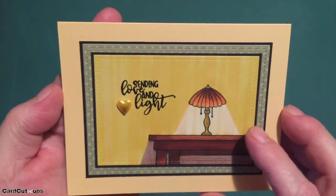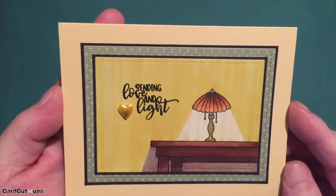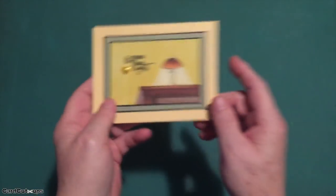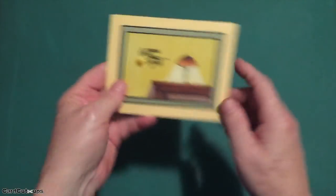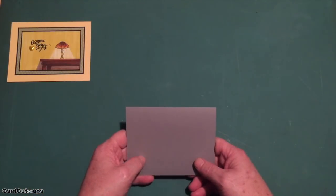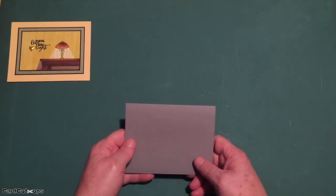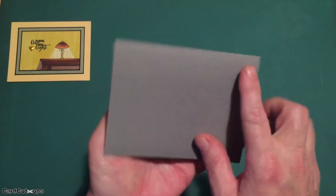The colored pencil gives a little bit of shine underneath the lamp as well — very interesting. I'm very pleased with that. Sending love and light — a lovely little vignette featuring that fun lamp stamp. With my alcohol markers and Copic-friendly cardstock still out, I thought we'd play with our Copics a little more on the next card.